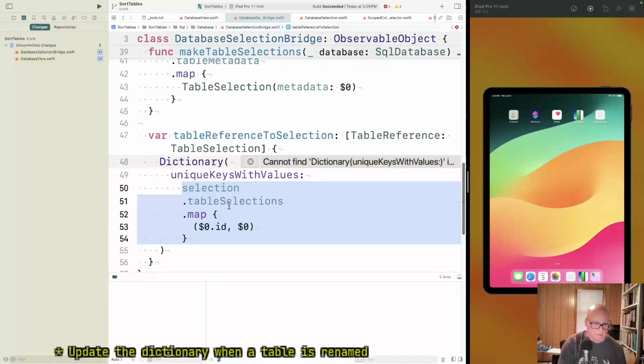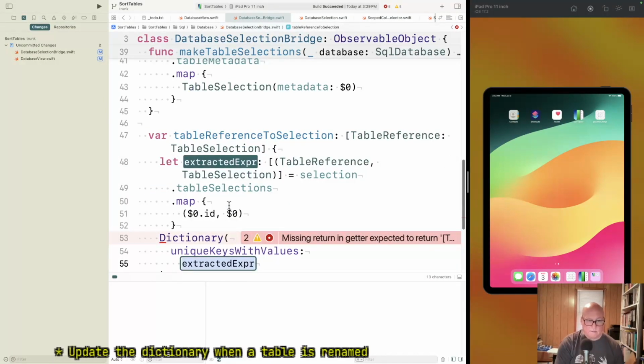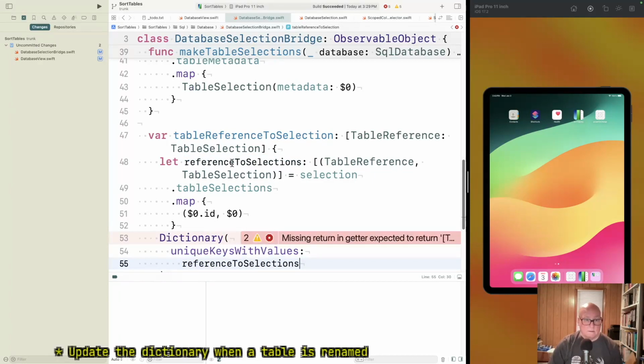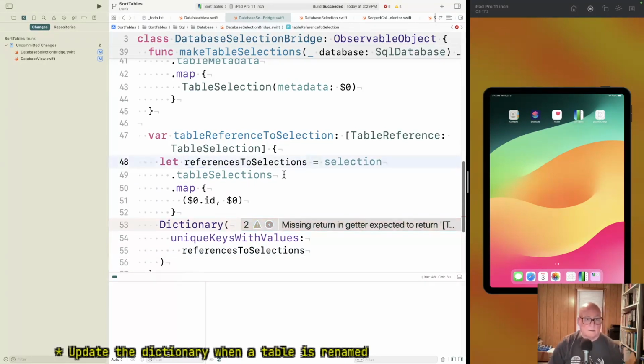Then let's pull this out too. Well, let's make a variable. This is pairs, reference to selection. References to selections equal selection.table selections.map.